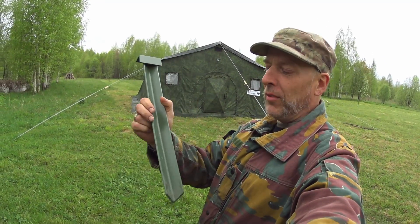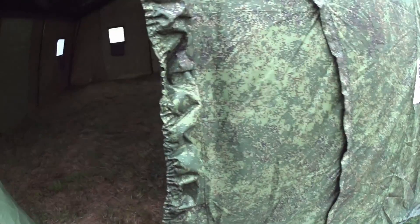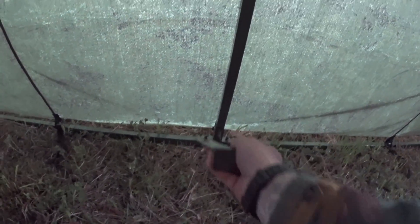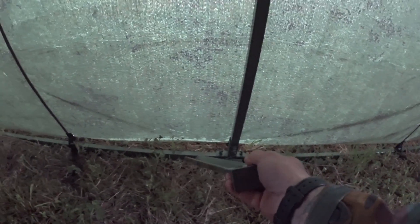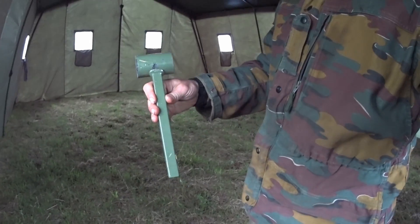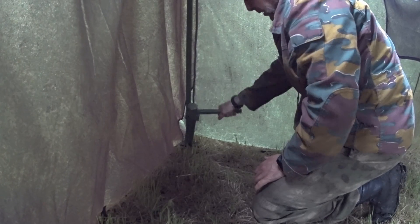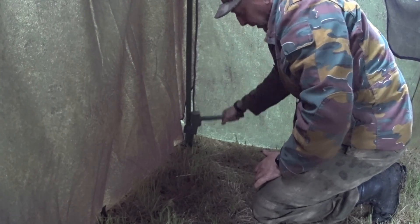All right guys, so the tent is pitched. Everything is strapped down and clamped down as it's supposed to be. The roof is stretched out, and it's a few days later — we had some good rains and everything is awesome. I just need to pound in one of the last tent pegs here. These pegs sit down at the end of the bottom of the frame. We have a little foot with a triangular cutout — you just mount this guy here, and we have this little hammer which was supplied in the kit. It's going to be very interesting to remove those pegs again, I'm pretty sure.